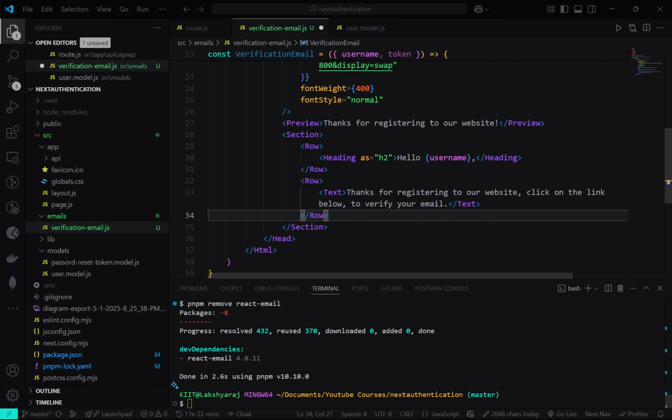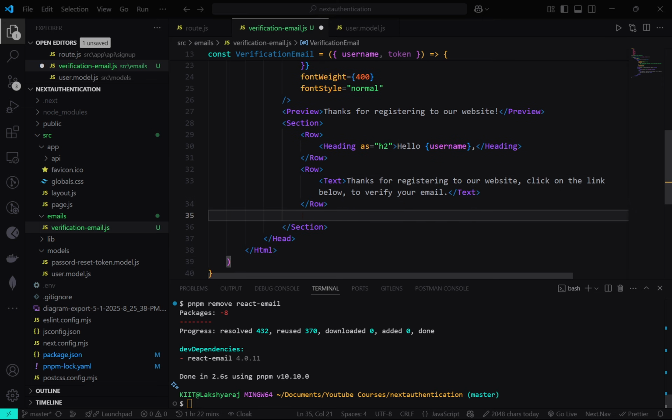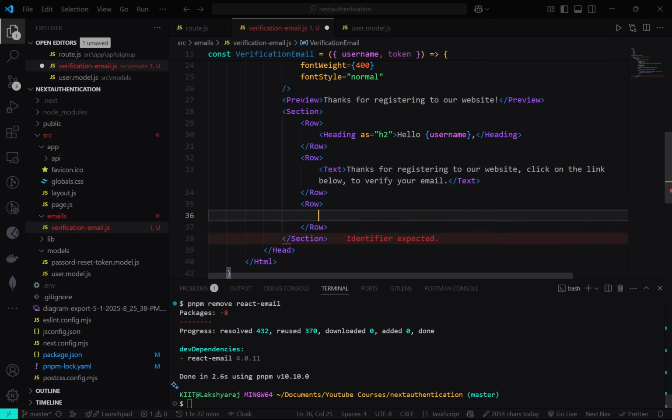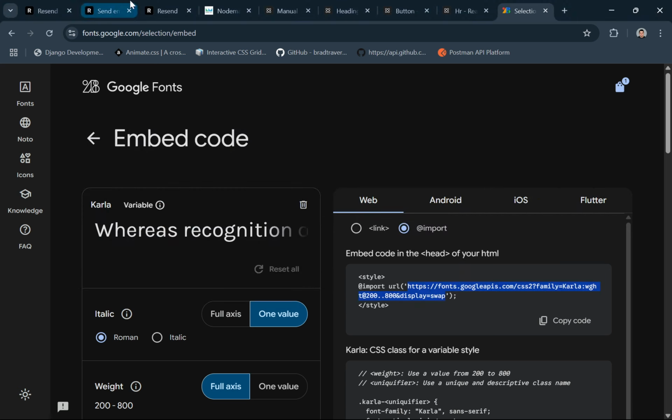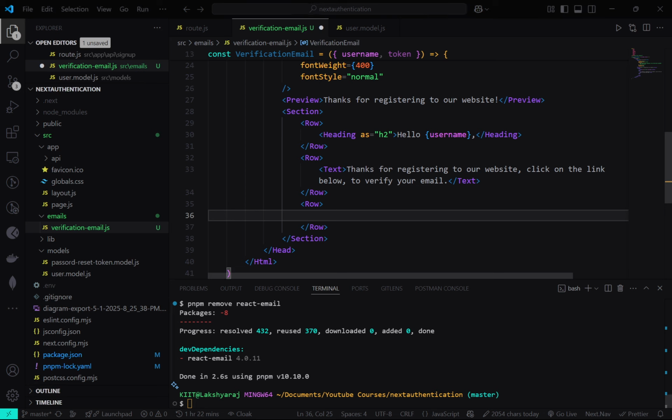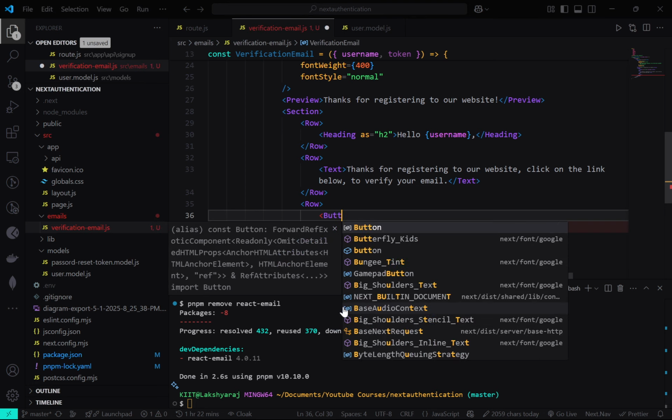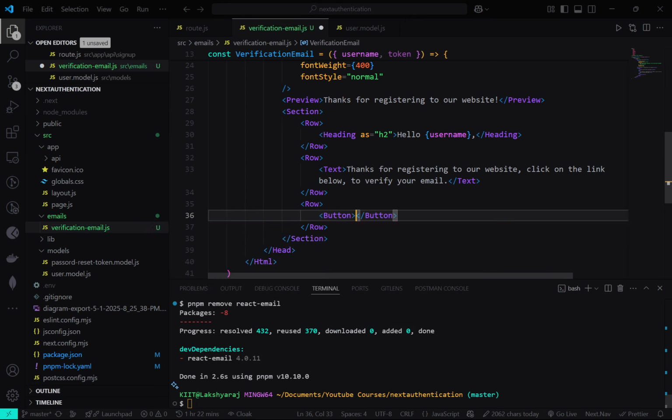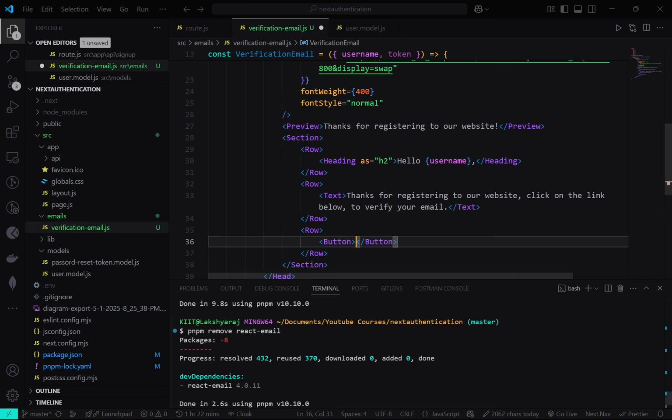Then we provide a row and bring in the button component. This is the button component actually.